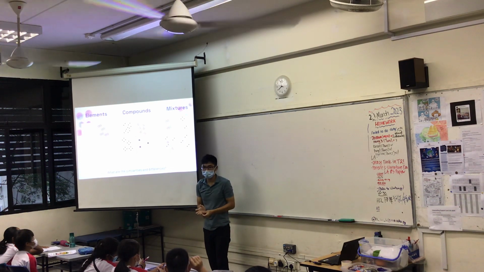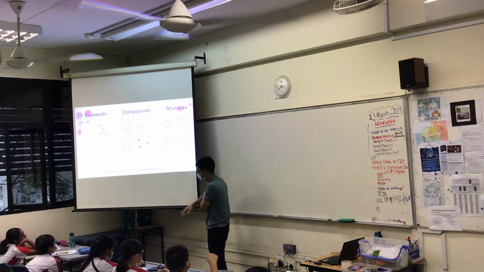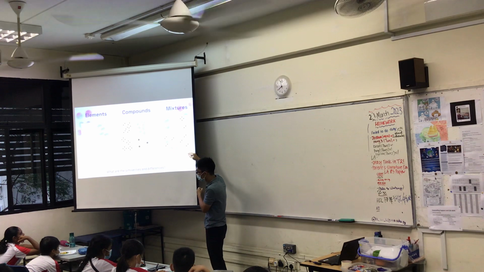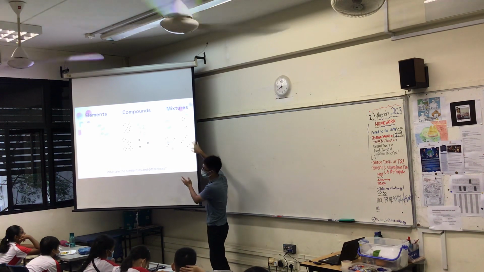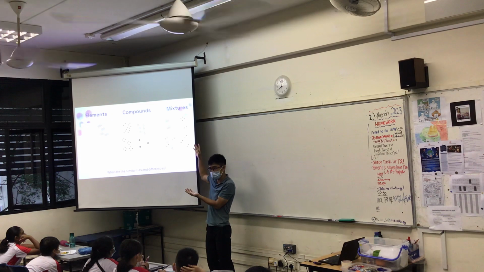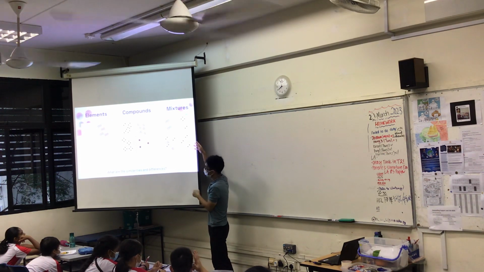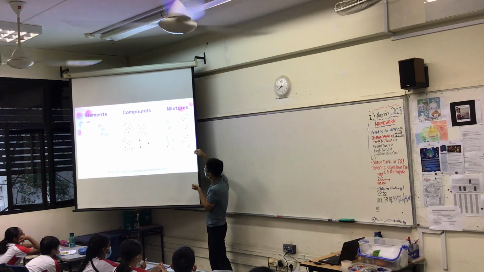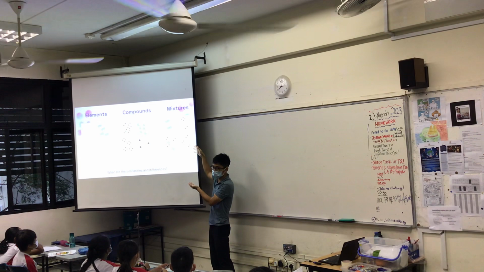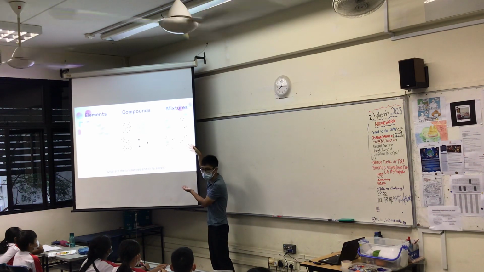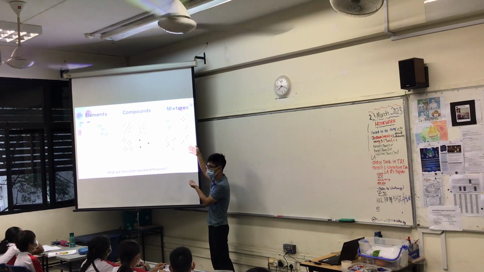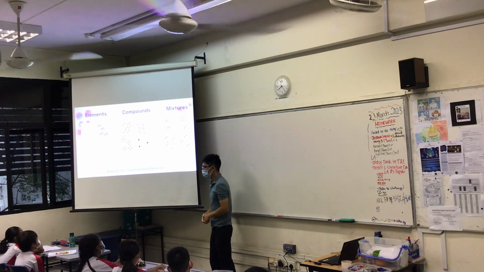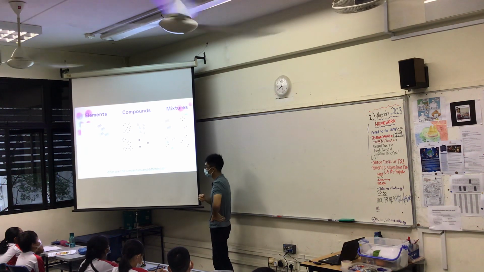Okay, many ways for you to describe this. I heard this is a mixture of atoms and molecules. Okay, that's one way to describe this. Any other way to describe this? Mixture of, sorry? It is a mixture of elements and compounds. That's fair. How many elements are there in here? 1. Oh, okay. So, now that is a good point.